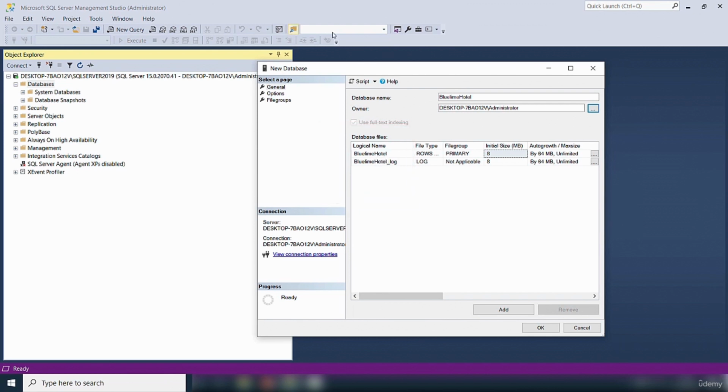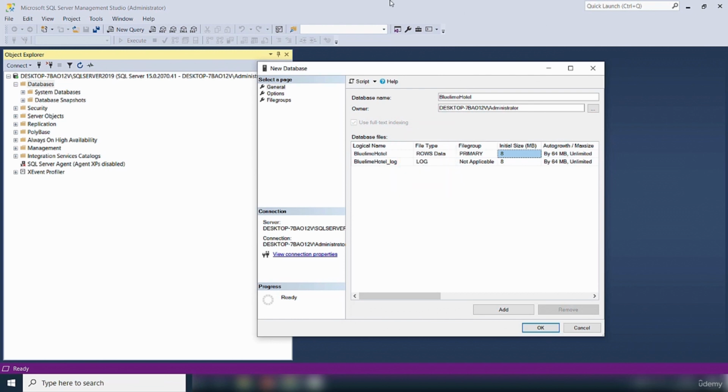The next column is the file type. So if I just drag that a bit so you can see, the file type column basically displays the information that is going to be stored. So here under the file type, we have the rows data and the log data.